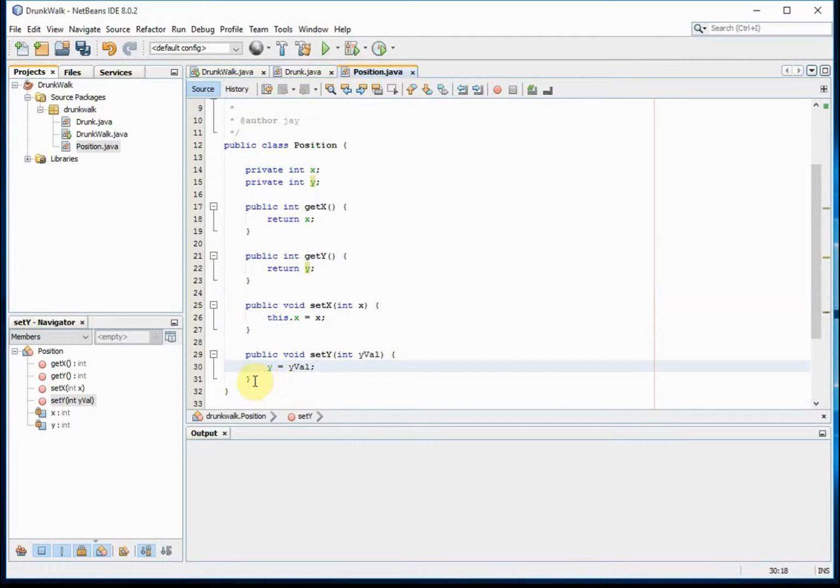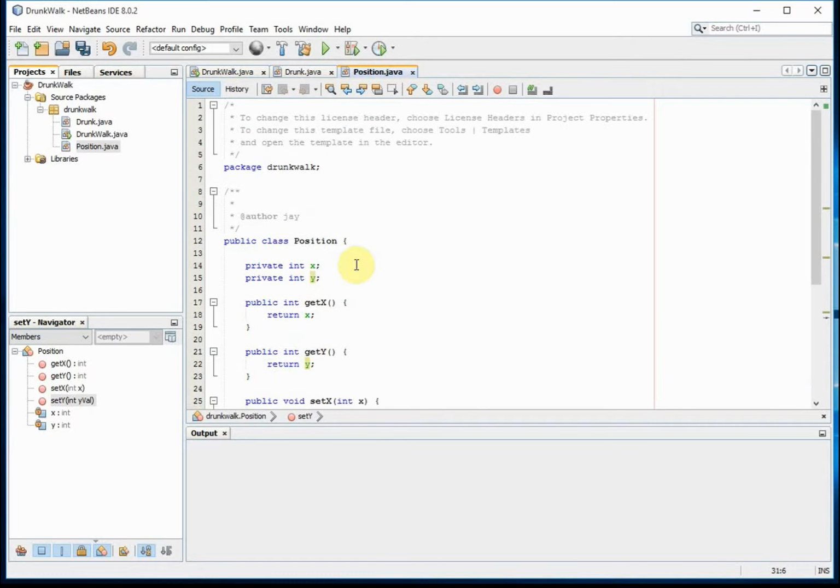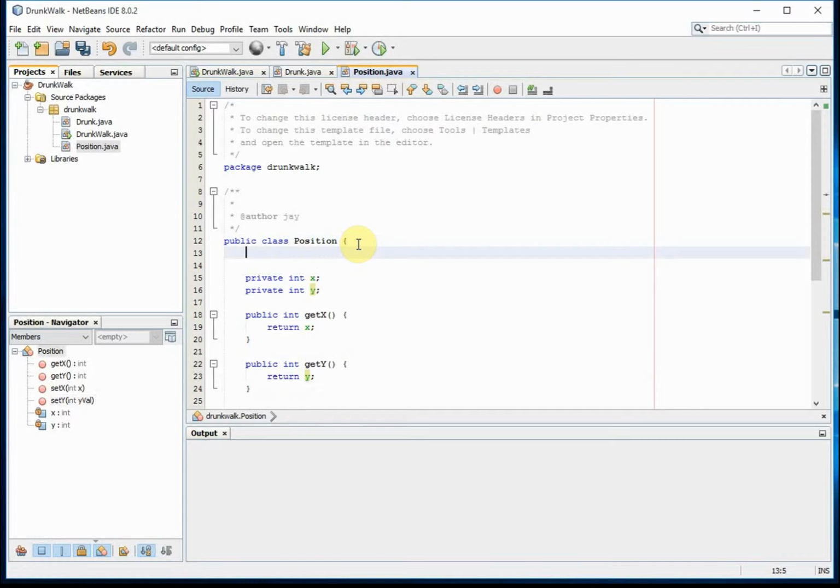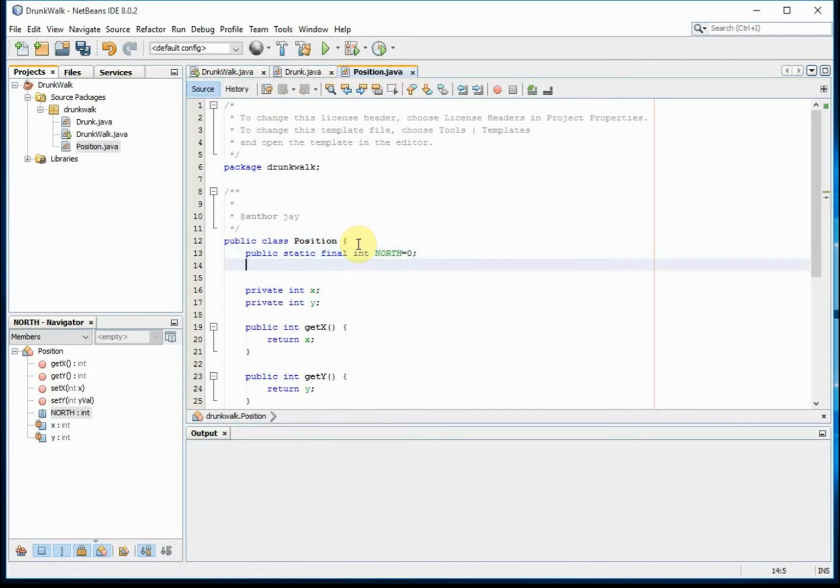Now our position can also do four things. It can move in a particular direction. The different directions that we can move are north, south, east, and west.